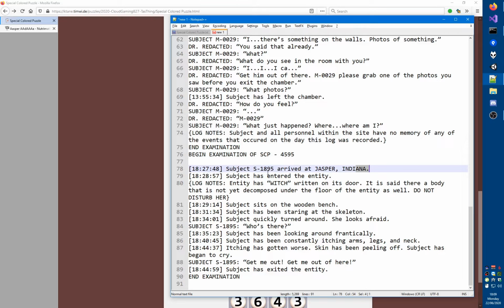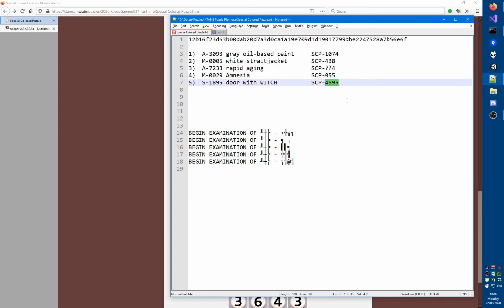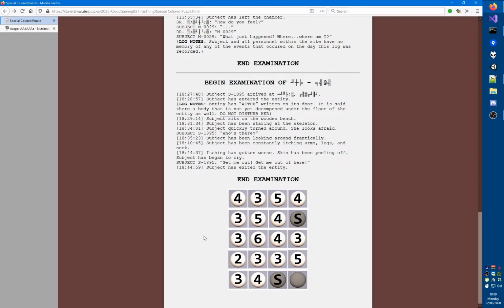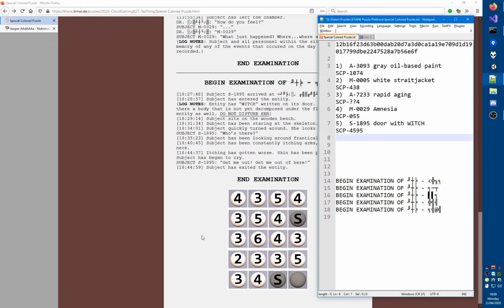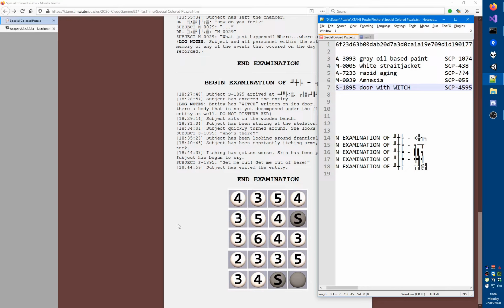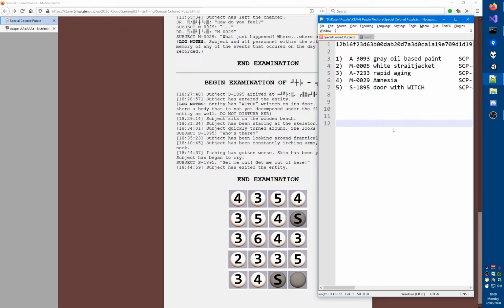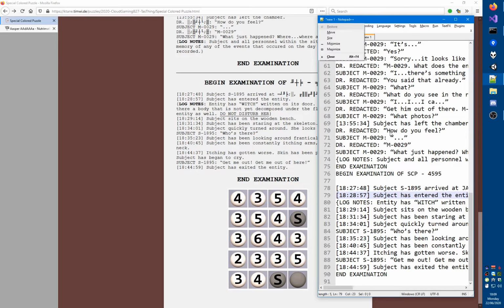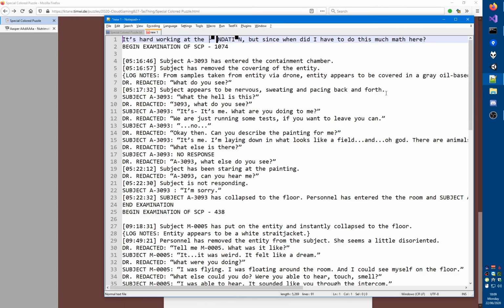Okay, so anyway, we have all of the SCP numbers. Let's take a look at these numbers and see if we can match anything up. No. These are all numbers from 3 to 6. Okay, we can get rid of this. Okay, so let's see what other hidden symbols. Aha! 1, 2, 3. Foundation. This has got to be the word foundation.